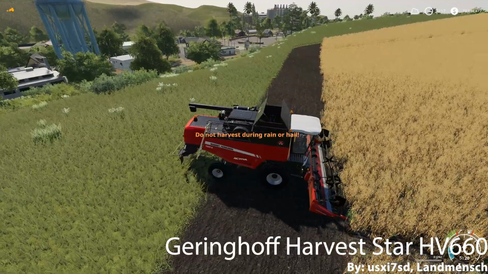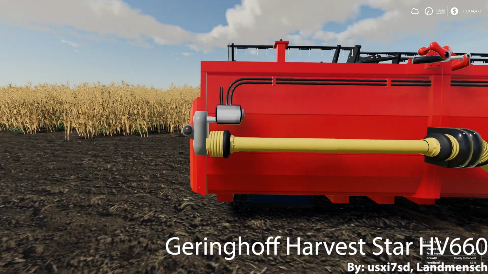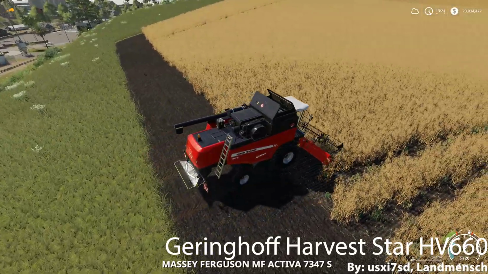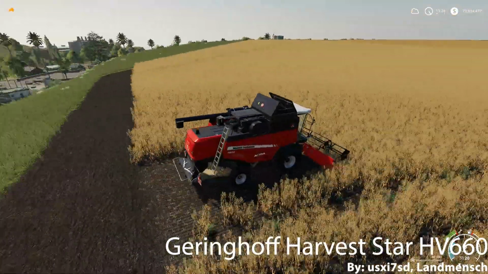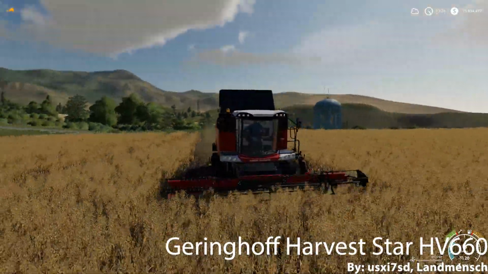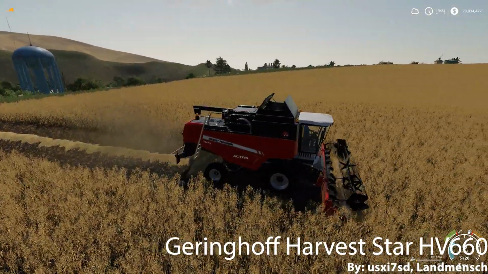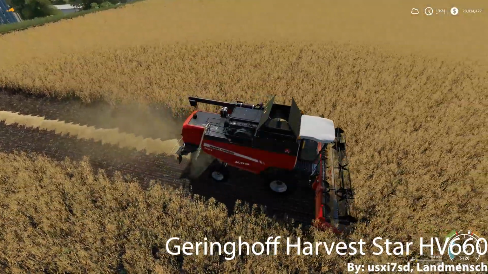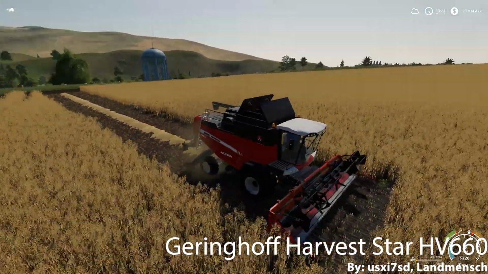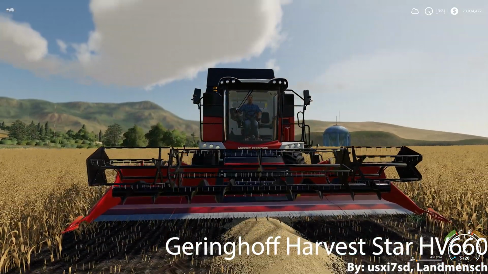Not harvest during rain. What? Not raining. Go. Take a look at how it pulls the grain in. It's pretty good. Sometimes you'll see weird animations on the crop going in. Then when we're done, just select the header, select fold.